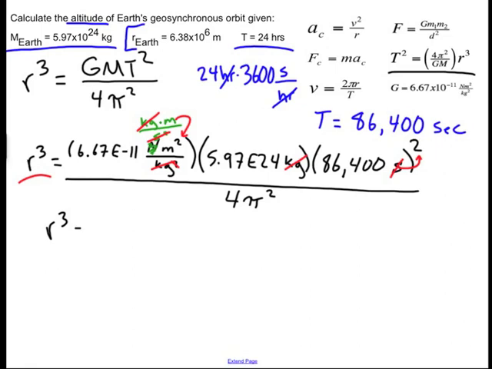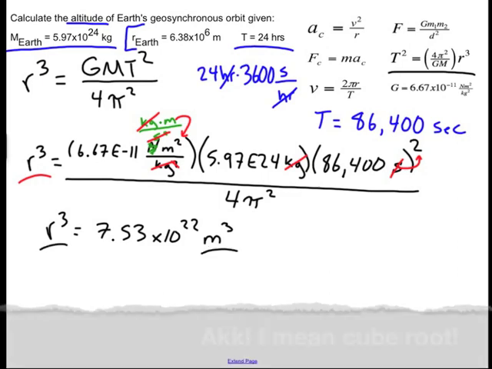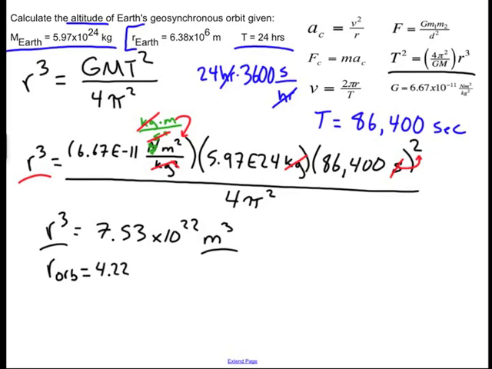Which is good because if you come over here and look, I have r cubed. So I'll just show this intermediate step real quick. r cubed is equal to, it's going to be a huge quantity, is 7.53 times 10 to the 22. That's actually in meters cubed right now. Don't forget to cube root this entire quantity. I can do that by raising it to the one-third power. And I find that r, and remember this is my orbital r here, is equal to 4.22 times 10 to the 7 meters.